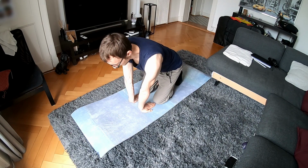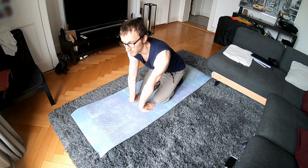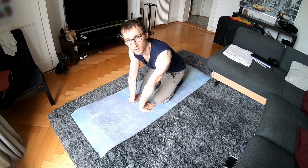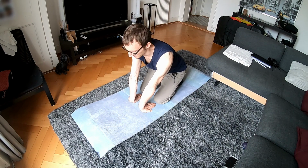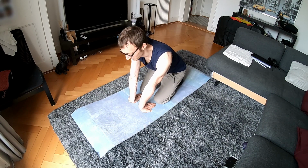arms like this, and then if you want, but slowly and carefully, don't force anything, and just do it the way that feels right for you. And then go back and take your time. So for at least 30 seconds, if you want to do longer, do it for longer.